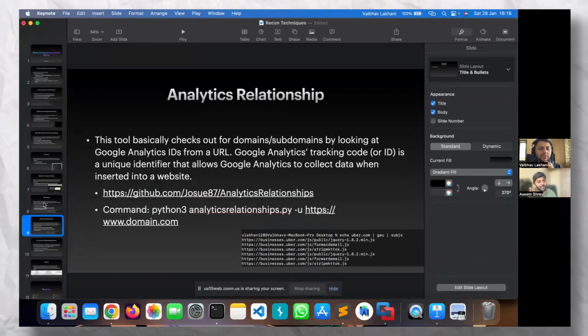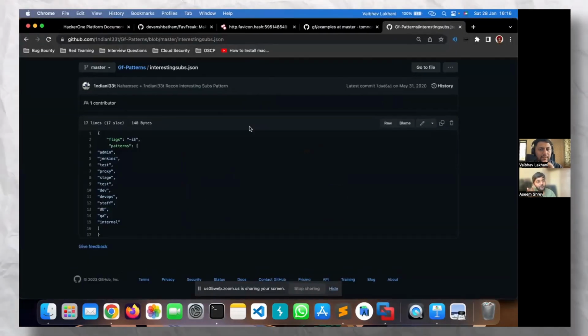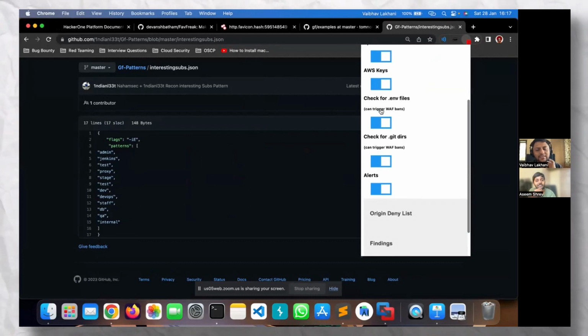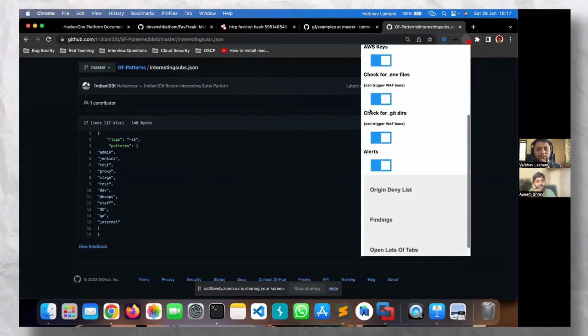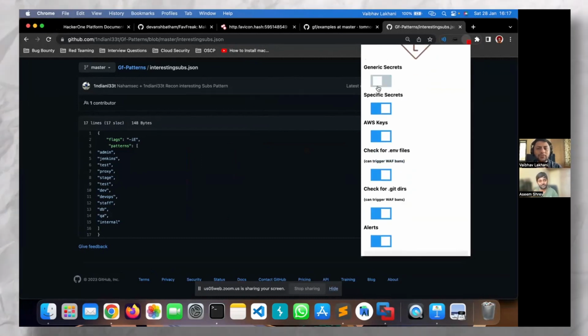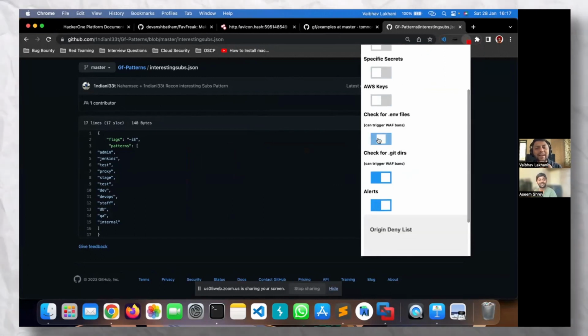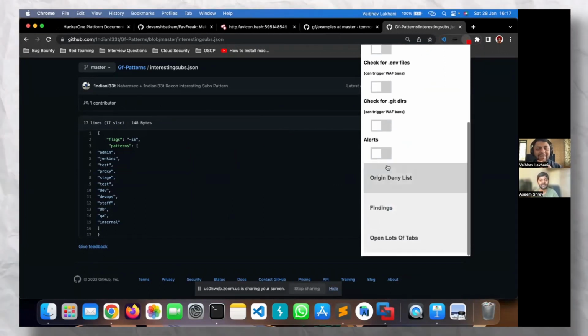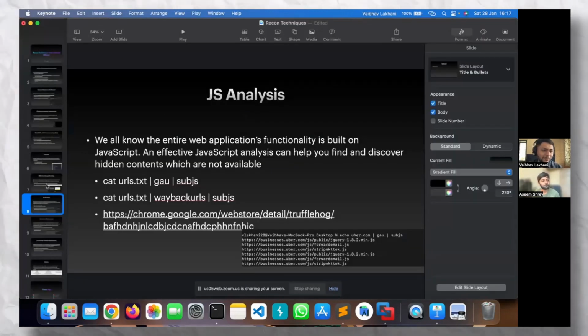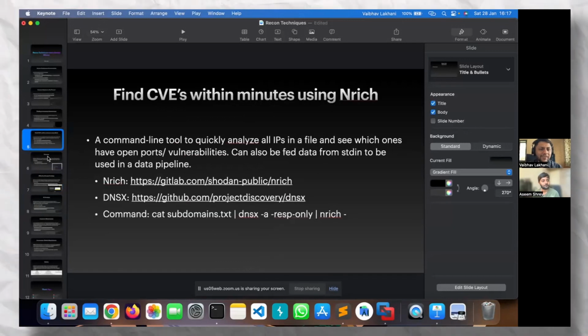Just a word of caution: don't enable Trufflehog for all the domains sometimes, because it's trying different requests. Sometimes you get blocked on a domain, so it's better if you just keep it off. There's a warning over here as well that if it's going to check for environment files, it can trigger WAF bans as well. It has happened with me, and I was a bit clueless as to why that was happening. So I usually keep it off. It's better to keep it off rather than keeping it on every day.